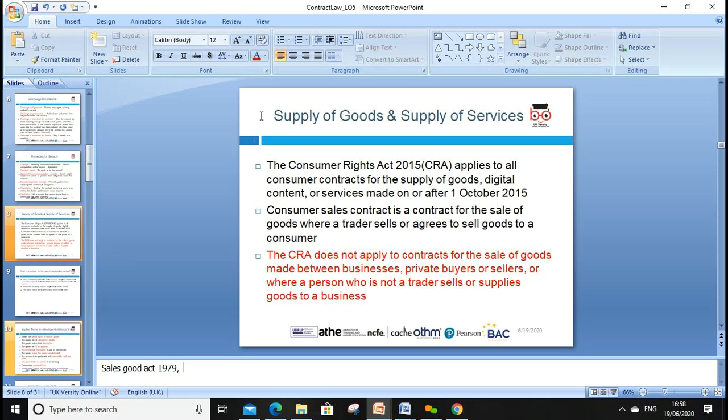Say you left it on the front seat inside the car, and the car was broken into and somebody stole it, and you want to claim. That won't cover you because you put it on the front seat. It should have been hidden in the dash. Otherwise your insurance should cover it and you can claim. So you need to look at the terms and conditions as well. But normally under the Sale of Goods Act, if it is not fit for purpose, we have a right to return.